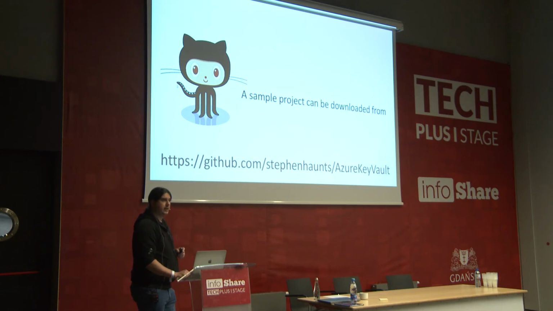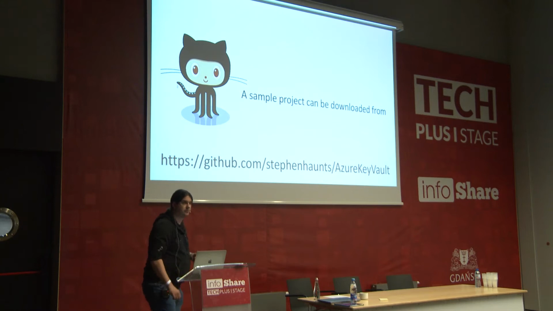All the code we're going to look at today is freely available on GitHub. I've released it under an MIT license, so you can do what you want with it. But if it breaks, it's not my fault. So everything I've got here, you can just take it and use it in your code.